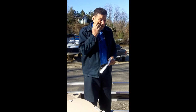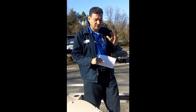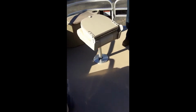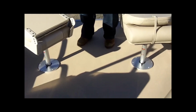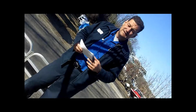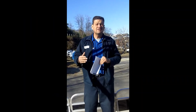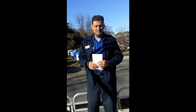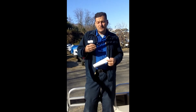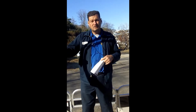Bennington does a wonderful thing that nobody else does, and that is they warranty these boats. With a real good warranty, this floor and all the components with this floor are warranted for the life of the boat to the original owner. That's transferable up to 10 years out. So if I was to buy this boat and keep it for 5 years, and then someone else buys it, that warranty will transfer, and that person will get 5 years of coverage. But as long as I own the boat, it's a lifetime warranty.